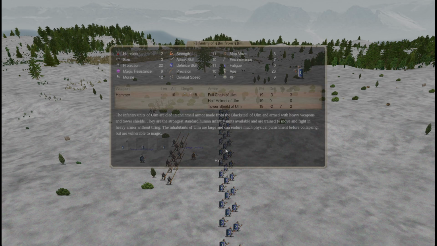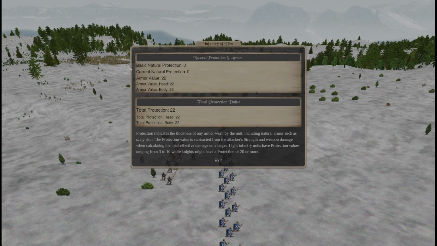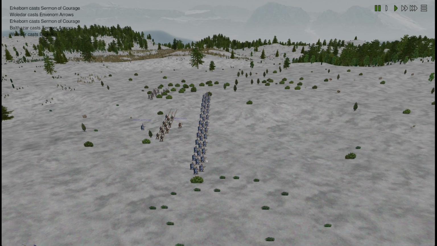If we look at our units that got buffed, you see that their protection value is now 22 compared to the normal value of 19. So they have gotten the increased protection there. And as I said, every point kind of is a significant difference. So bumping up 3 protection on many of your units is quite significant.